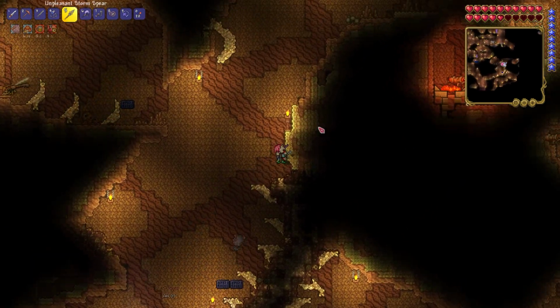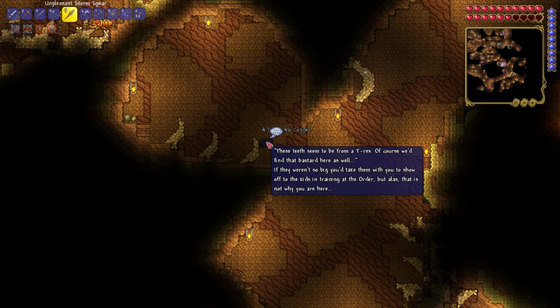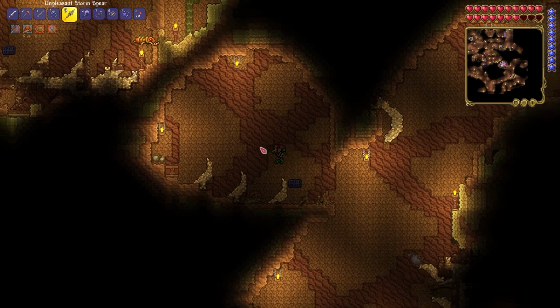Well, at least the areas are marked. That's good. You don't wander out into sandworm territory. These teeth seem to be from a T-Rex. Of course, we'd find that bastard here as well. If they weren't so big, you'd take them with you to show off to the kids training at the Order. But alas, that's not why you're here.